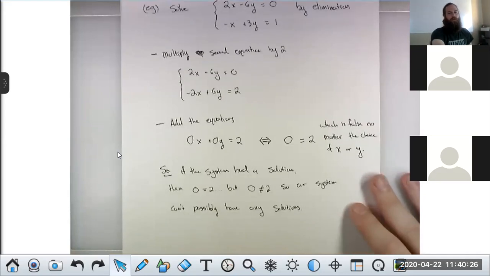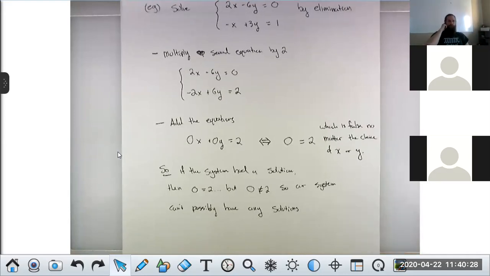So our system can't possibly have any solutions. And that's kind of the whole picture, guys, at least when it comes to 2x2 linear systems. Nonlinear systems can get difficult, and those we always have to solve by substitution. We can't expect to eliminate in a nonlinear system, but in a linear system, you can always run this elimination process. If you're in that nice case where you have a unique solution, then the elimination procedure will get you that solution faster than anything else.